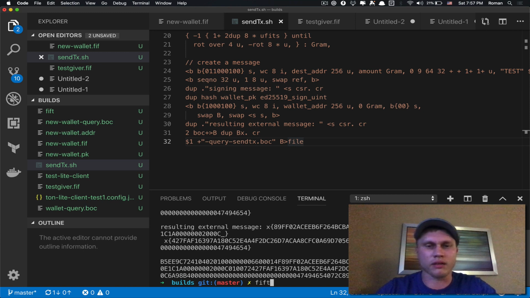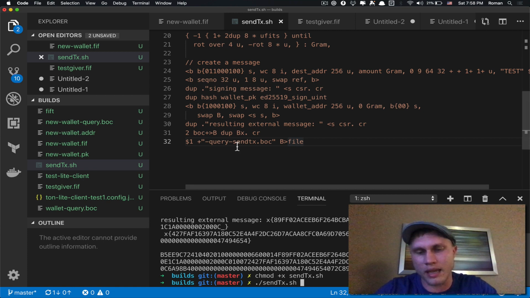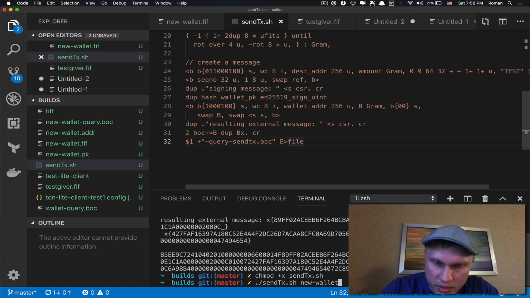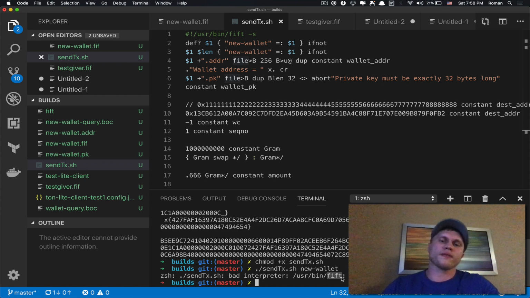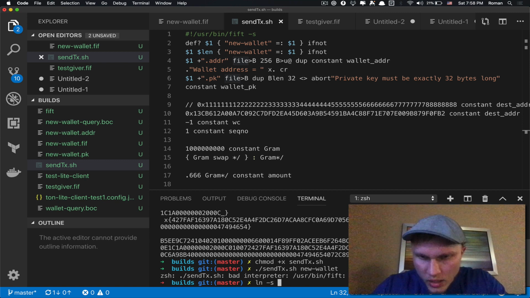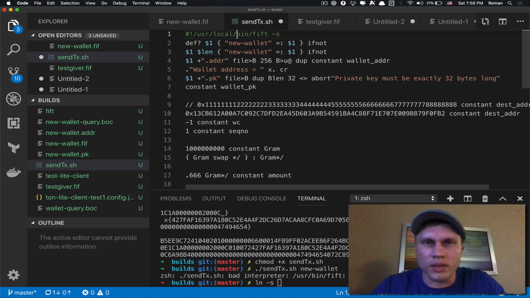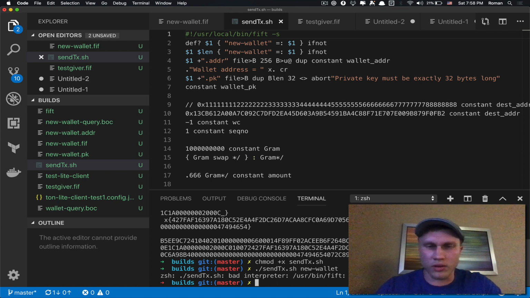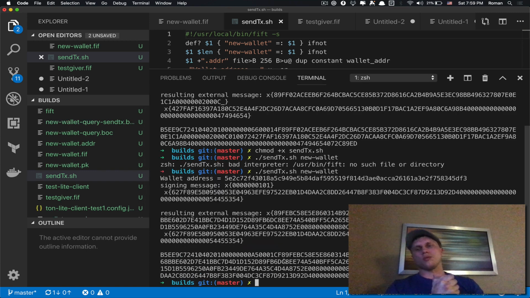So now we can run this file. I'm just gonna make it executable using chmod, and now I can run this command and paste just the name new wallet without any file extension and press enter. Oh, in order to use that, you have to make sure you have Fift in your path directory. Since we just downloaded it, I'm gonna create a symbolic link in my user bin Fift, or I can just change the path on the first line. I think it's in my user local bin folder, which I created before. So send transaction and the name new wallet. Great, success.